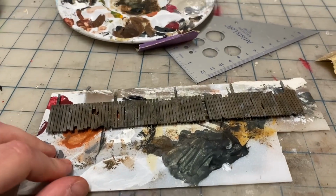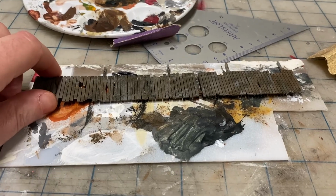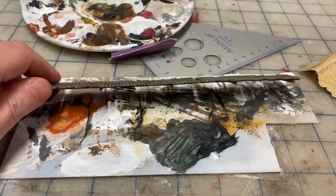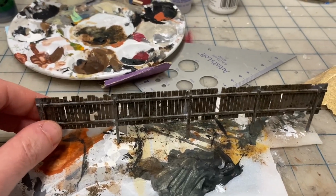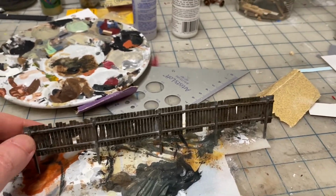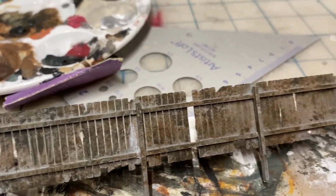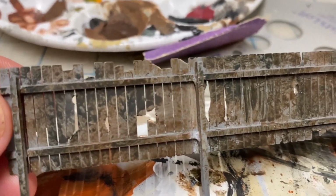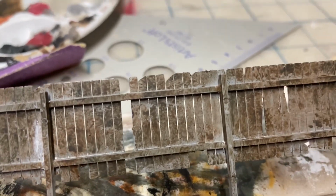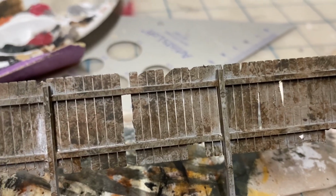So the first thing that connects back to that little area that I just showed you is this fence, which is going to kind of separate that double track from the back of those buildings. I kind of tore it up a little bit, made some missing pieces, cut some parts off, and then I added kind of the base for what's going to then be underneath the chipped paint.